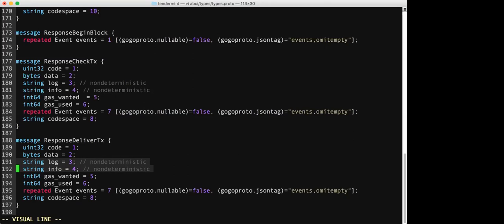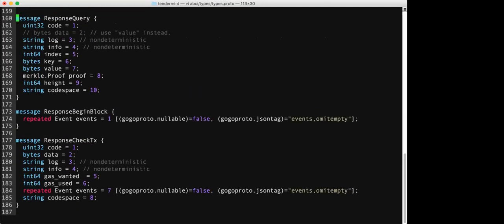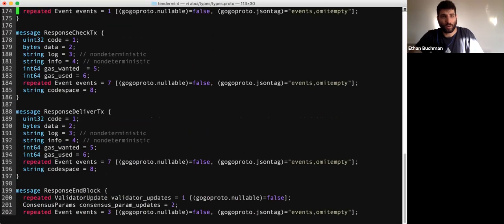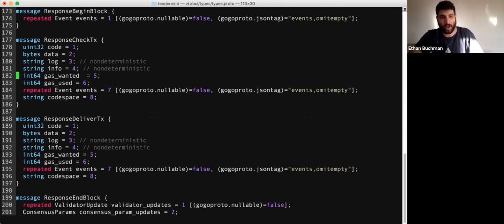Okay. So what is gas? Is it like application? There are these gas fields. Well, I didn't know you had gas actually. Yeah. So gas is basically here a generic way of thinking about resource usage. And I don't think, well, okay, it is used in Tendermint a little bit. And the idea is that you may want, so it is an application specific concept, like how much something costs.